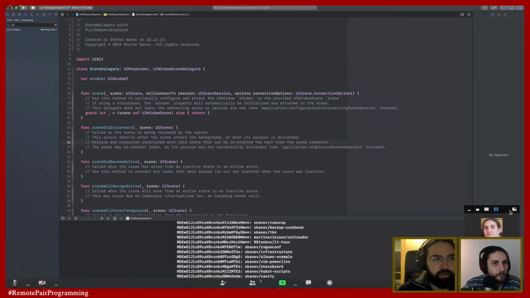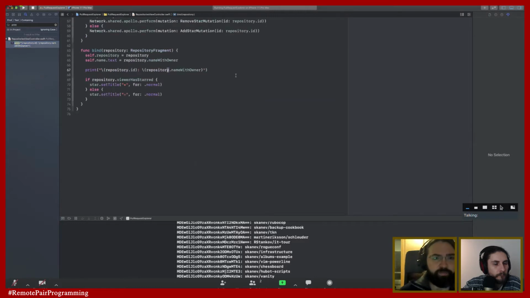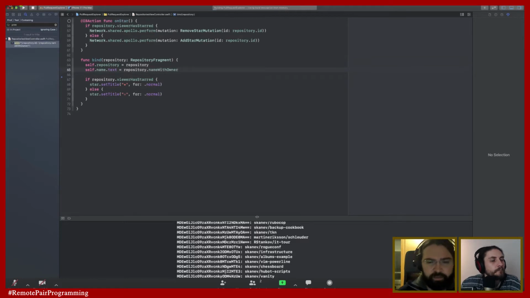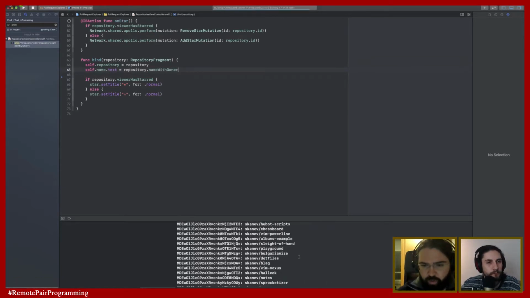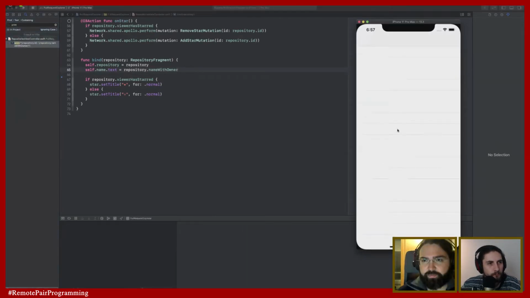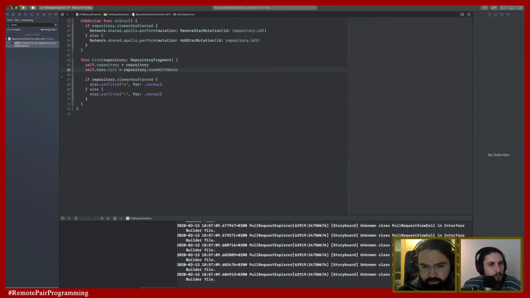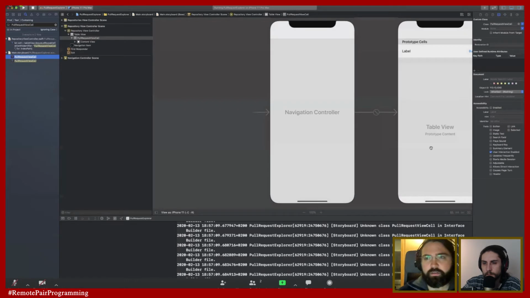So I have a bunch of print statements somewhere. I think this is one of them. So let me fix that. And then there was a warning. So I think this cell here is having the wrong class.